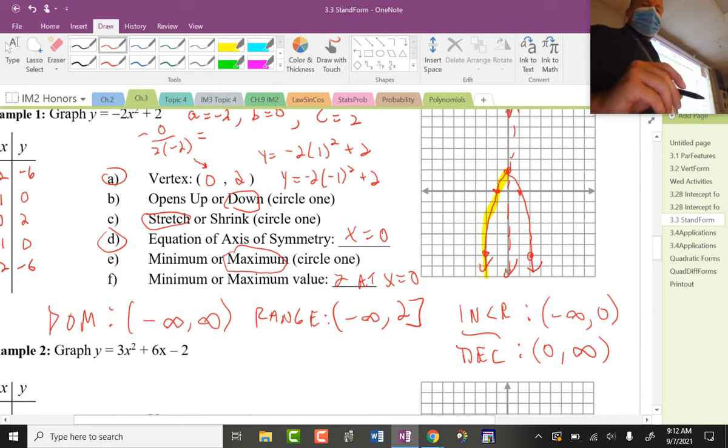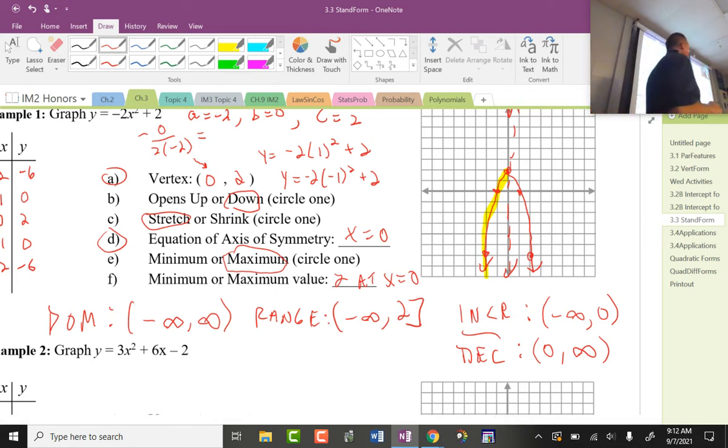Now, real quick, I wish I could erase that highlighter. I'm just going to mention this. We won't write it down though. But where is the function positive? Again, it's talking about the outputs. Wouldn't you agree that these are positive outputs right here? This little chunk here. So the interval where this is positive is from here to here. It'd be from 1 to -1. Reverse that, my bad, -1 to 1. And you would use parentheses again because at -1 and 1, those are zeros. They're not positive nor negative.